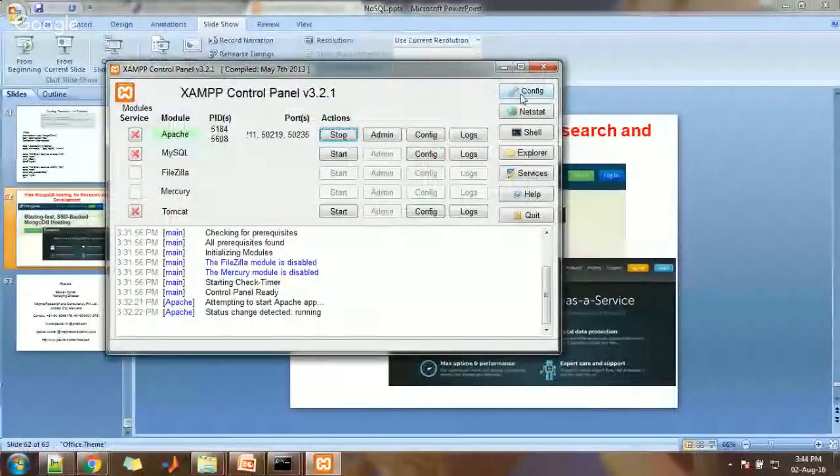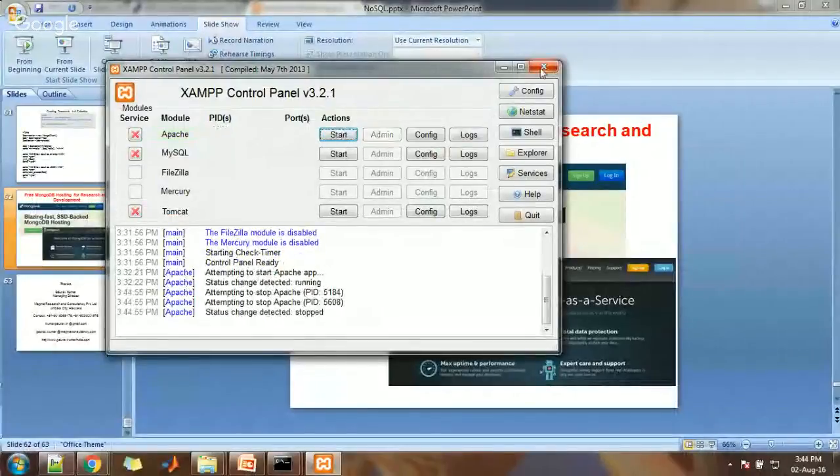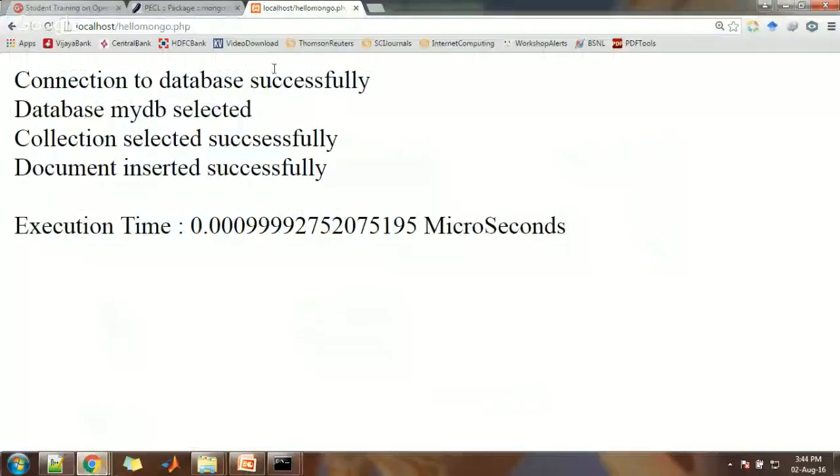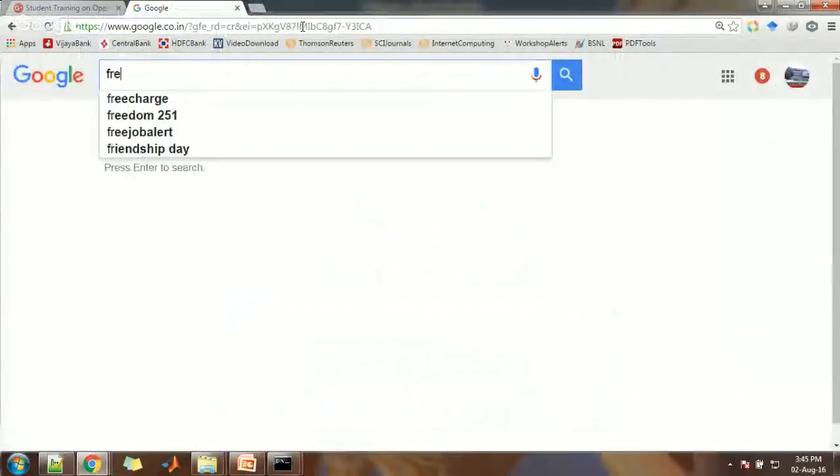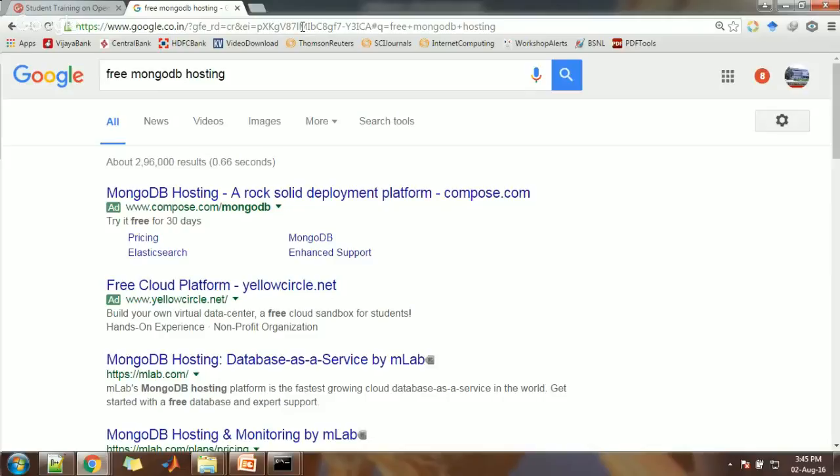You can explore the cloud services also, which are available. You can see this on MongoDB hosting, MLab.